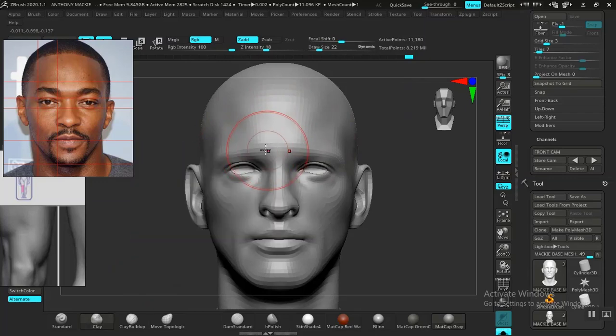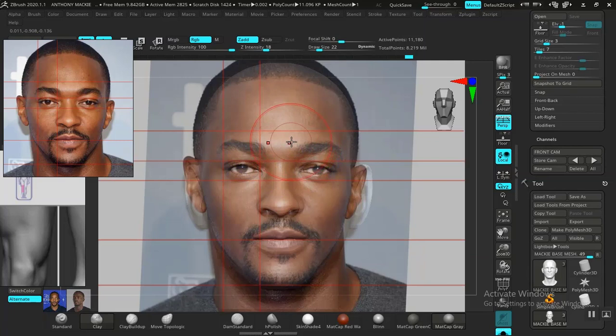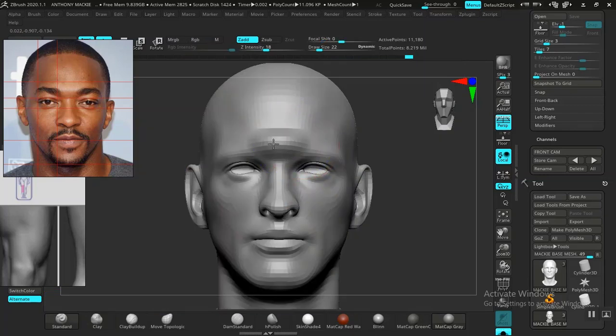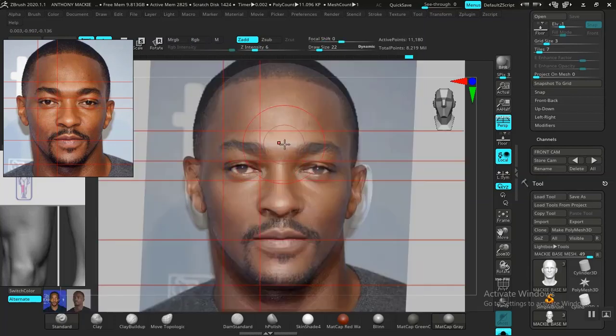Let me do this with the reference on. So I block out a shape in there. Let me use the standard brush instead. No, that's way too aggressive. Let me take down the intensity. Just draw something in there with the reference image.